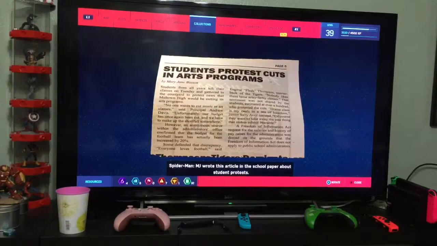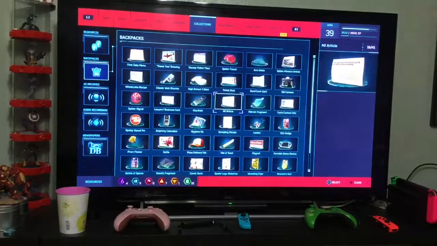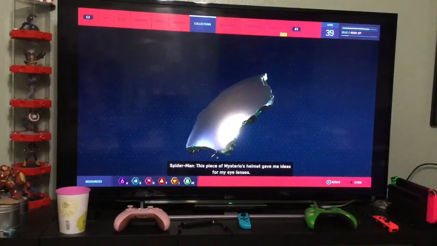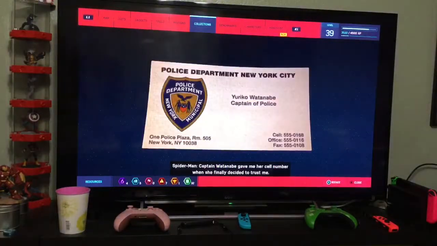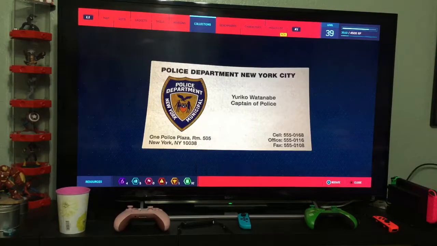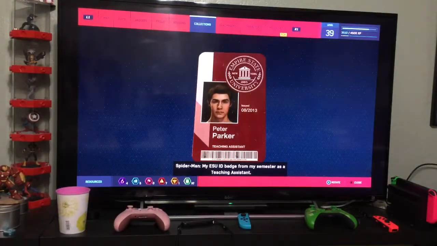MJ wrote this article in the school paper about student protests. She was a heck of a journalist even then. This piece of Mysterio's helmet gave me ideas for my eye lenses. Go ahead, sue me, fishbowl head. Captain Watanabe gave me her cell number when she finally decided to trust me. She's risking a lot. If anyone finds out she's helping me, she'll lose her job. My ESU ID badge from my semester as a teaching assistant. Didn't have time to stick with it, but I could definitely see teaching again someday.